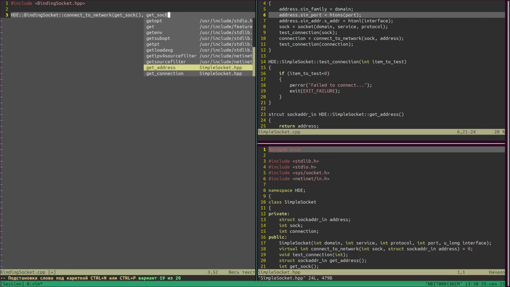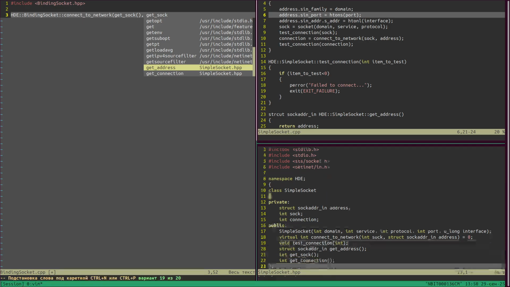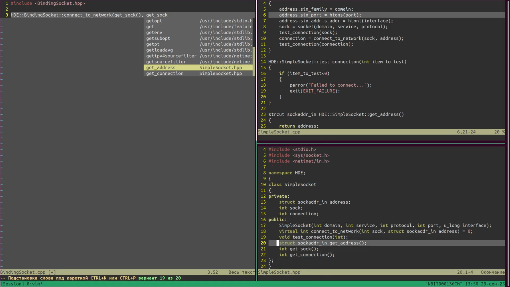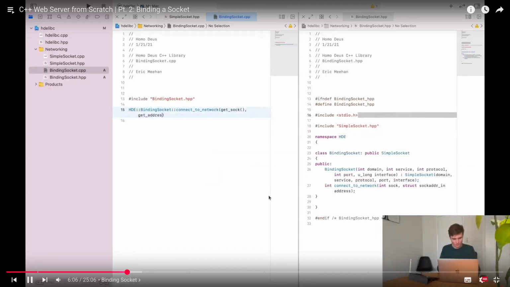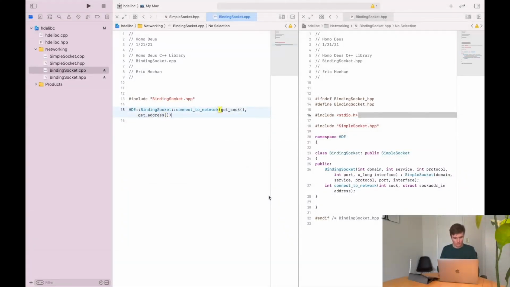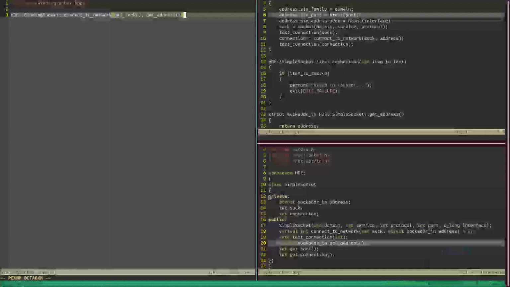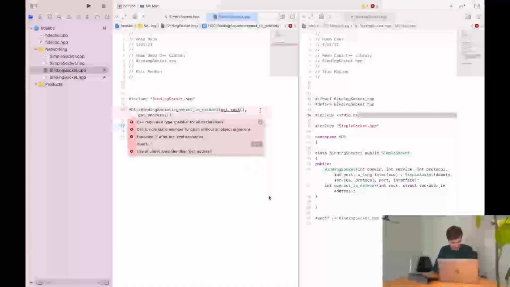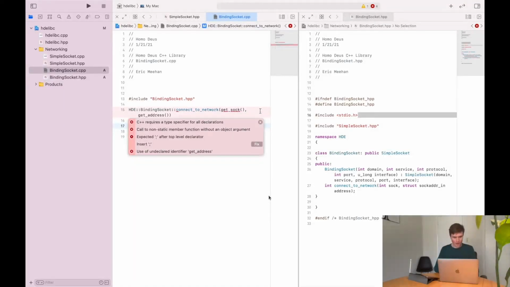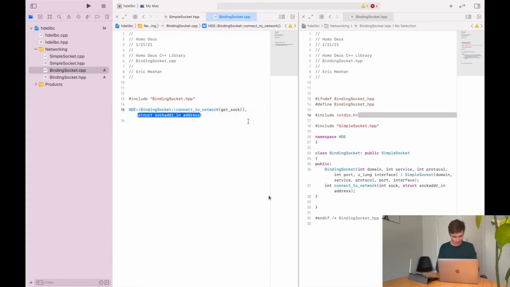Тогда получается getAddress. Okay. It doesn't like that. My mistake. I'm trying to actually do it here rather than just define it.